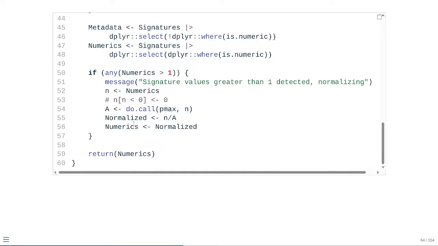And then it's just copying and pasting in the code that had been used for the spectral signatures lesson as far as the actual scaling normalization process. Obviously, if the values have already been scaled, it doesn't need to rerun this line of code. So at that point, it would just not actually be evaluated. And then at the end, we're just overwriting the intermediate normalized values, putting them back into the numerics name. So that way, both of these coincide back to where they need to be, with a numerics data frame that has values between 0 and 1.